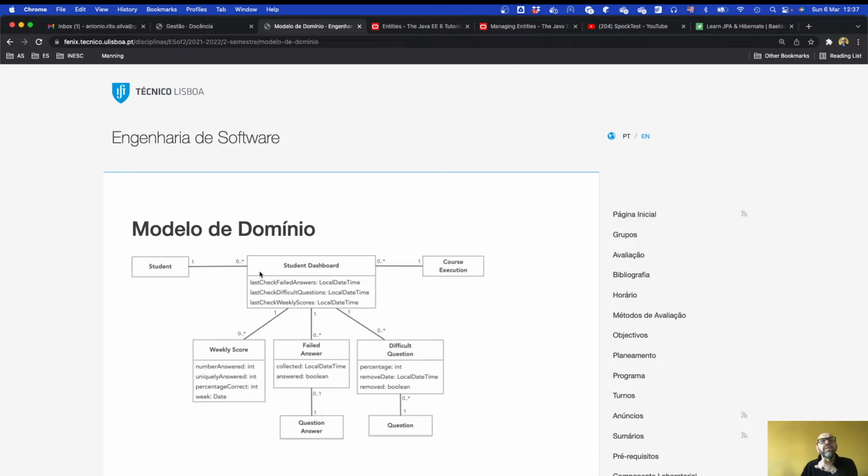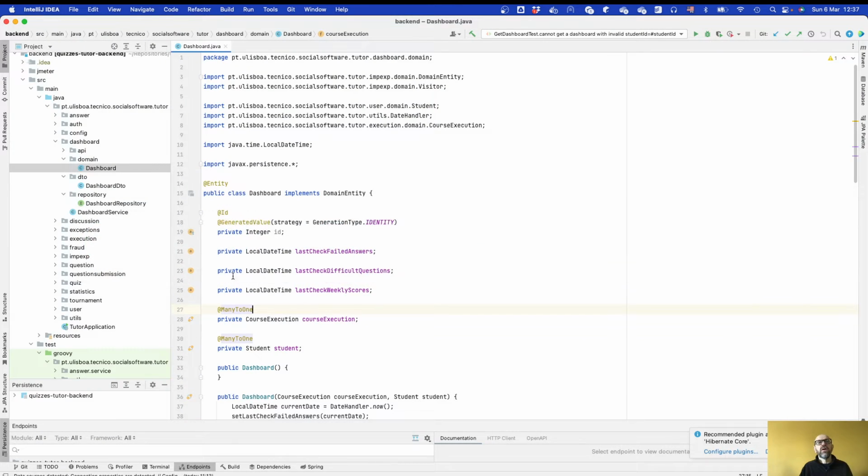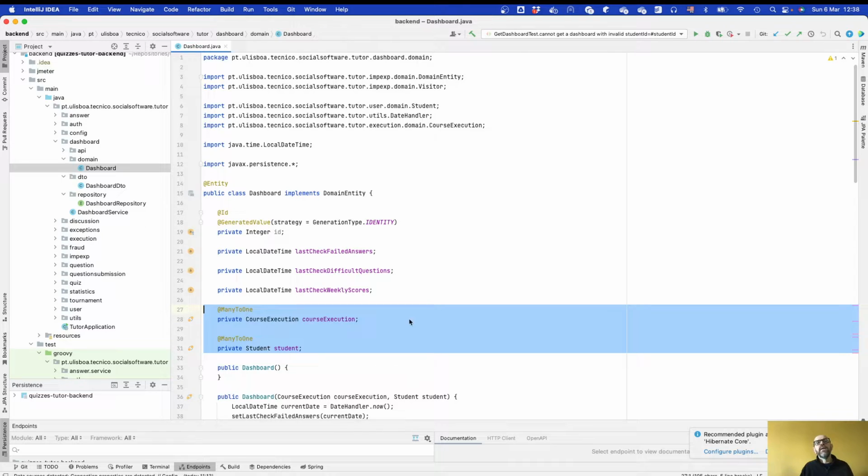The same applies to the student. So if I read the code, I have a student and I have a many to one, and JPA will deal with managing these relations. So this class will be persistent and will be related with that.